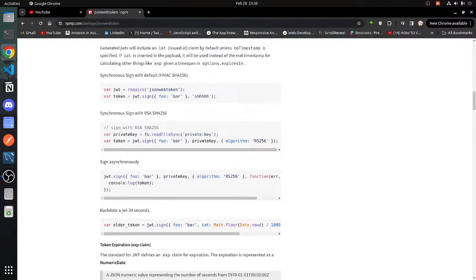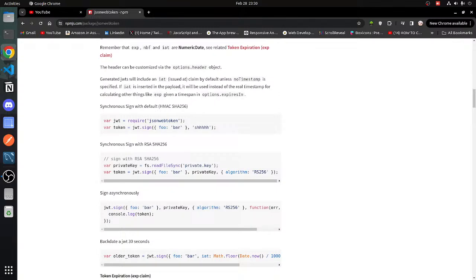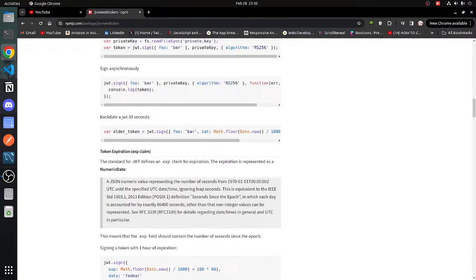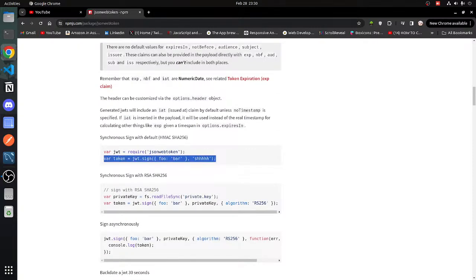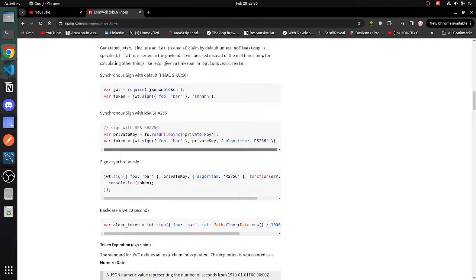To get the token, we have to provide a secret key here, whatever you write down. Then JWT says jwt.sign, foo.bar, then the secret. Okay, got it. So this one will create a JWT token for our user. jwt.sign takes a private key and algorithm.